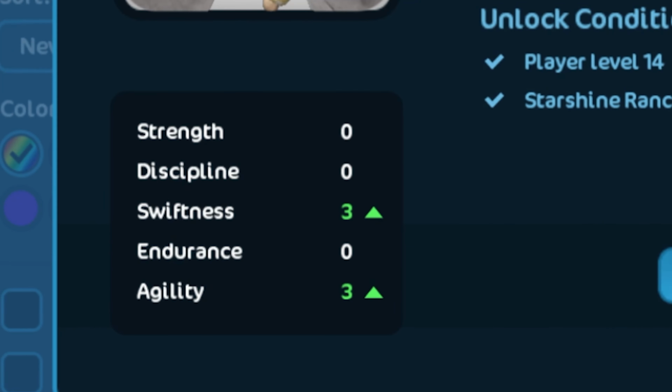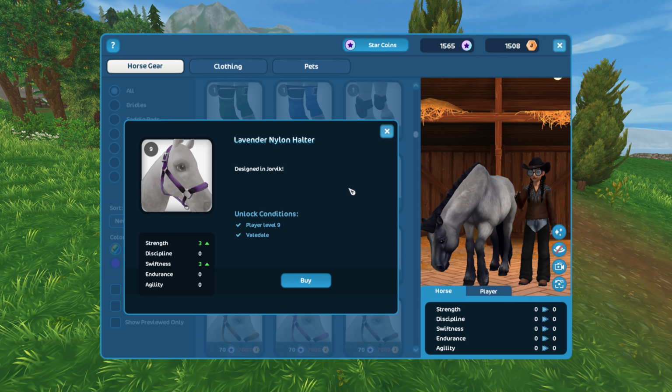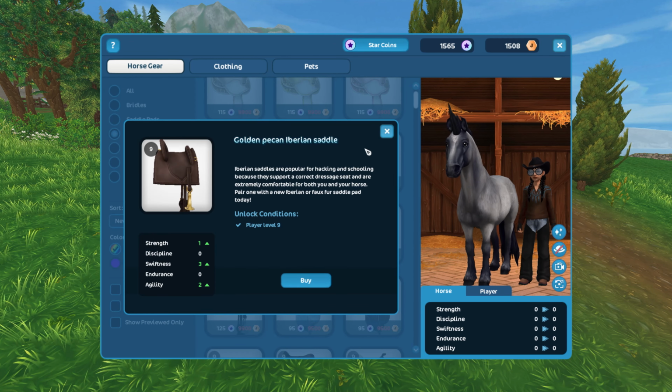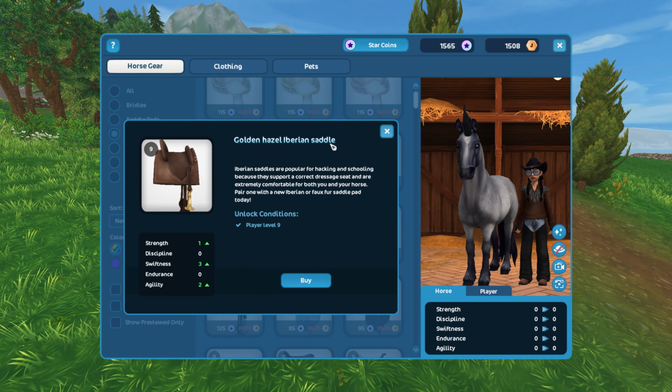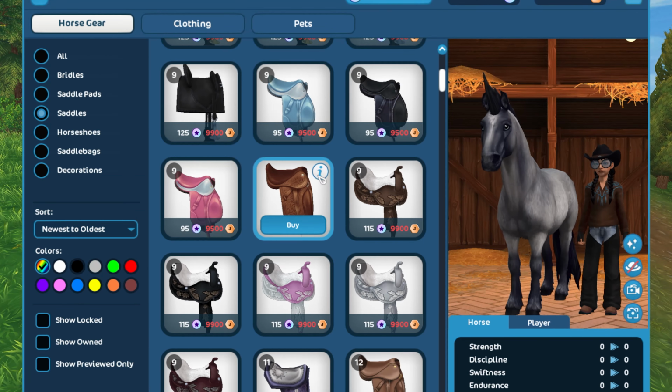However, there is endurance when you are in the global store, but I didn't want to go through thousands of tack, so I went through a small number of the big picture of just random items, including the Star Stable approved best equipment, and not one had a single point of endurance. I'm not sure why this is.